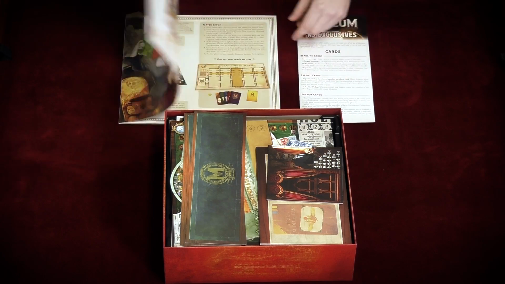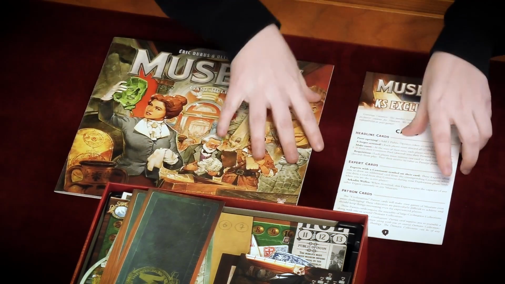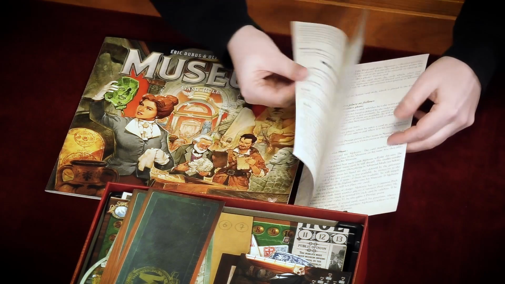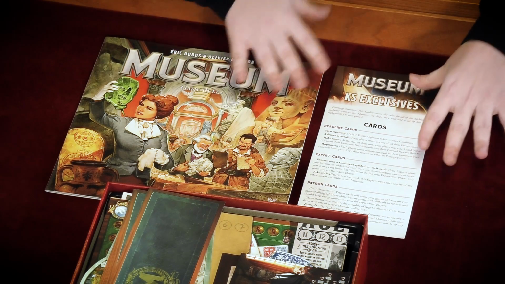Just to give you a very quick look at what's inside, you are going to have all of the basic rules for the game. And then you will have your secondary smaller rulebook for all of the Kickstarter exclusives, which includes solo mode, all of the mini expansions, and also a glossary for all of the Kickstarter exclusive headline cards, expert cards, patron cards, all of the extra bits and bobs that you got in with the game, just to make sure that you understand how to use them.